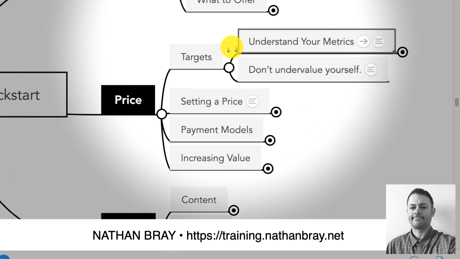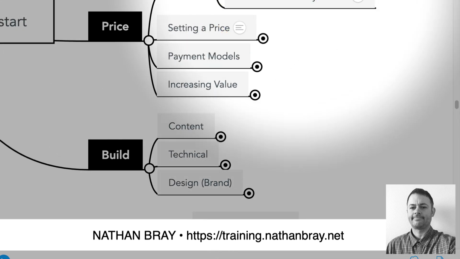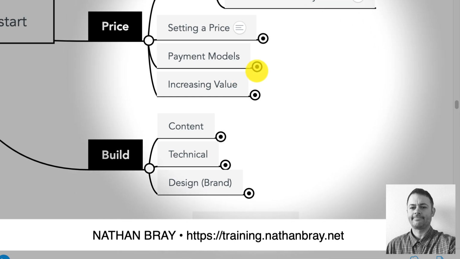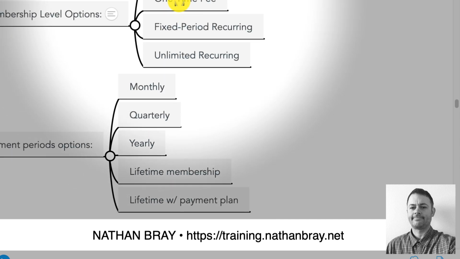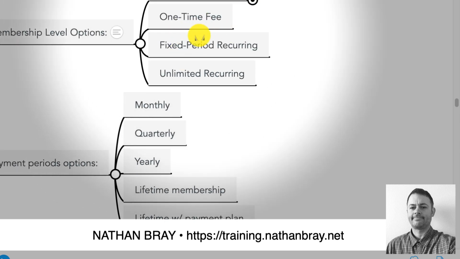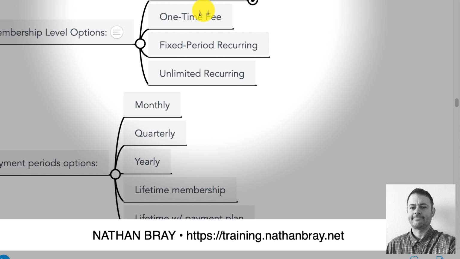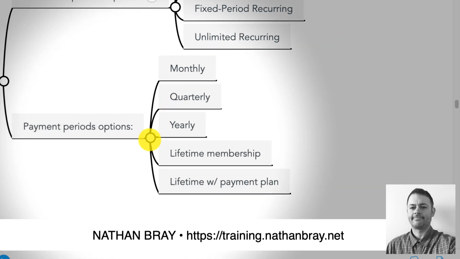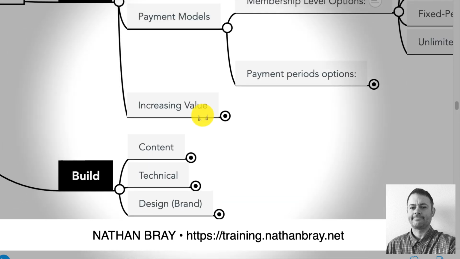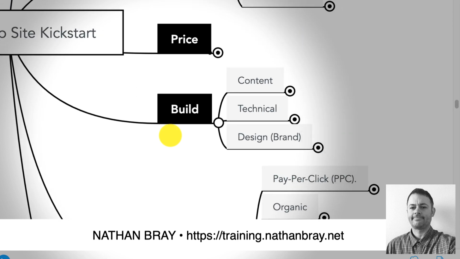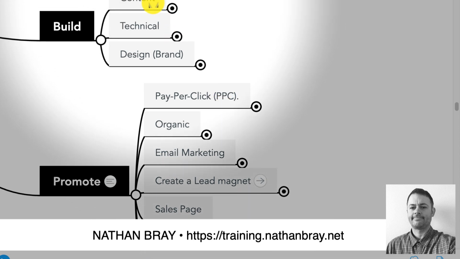I think there's going to be a lot of value here for you, and then based on what we do in targets, it'll help you set a price, determine membership level options, what type of memberships to offer to bring your prospective members down the correct path, payment period options. I'm going to get into all that, and then ways to increase value, and then get into things like building your site, promoting your site.